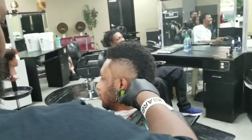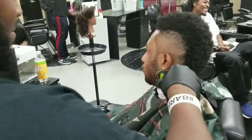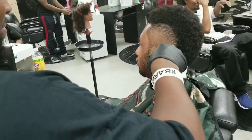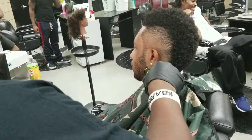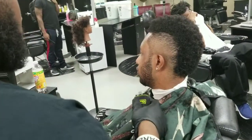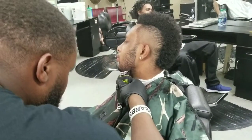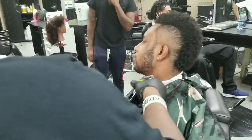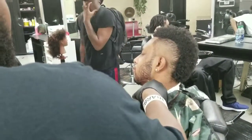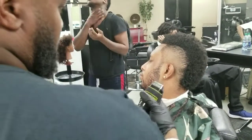Yeah, I am lining up the beard. Just going around being real thorough. Sometimes you got to comb that beard out. What I do is I go up around the line, the whole beard, with spritz to lay it down first. Just try to keep the hair still because it's going to run. Keep that comb in your hand too.